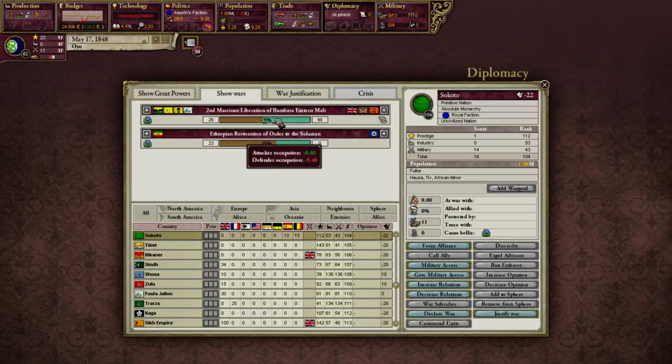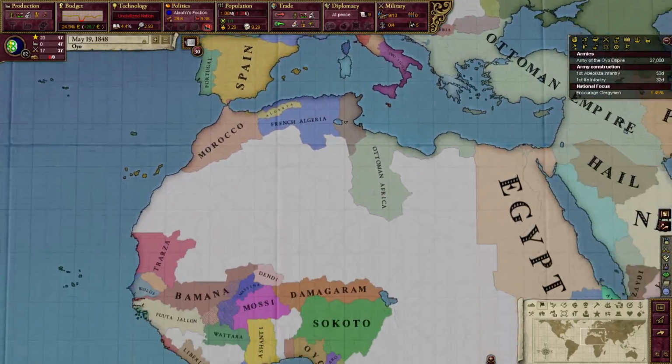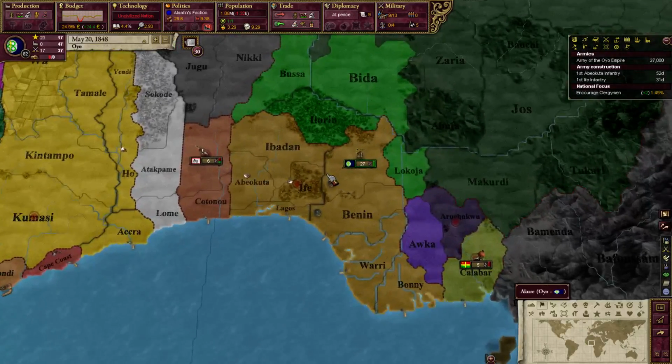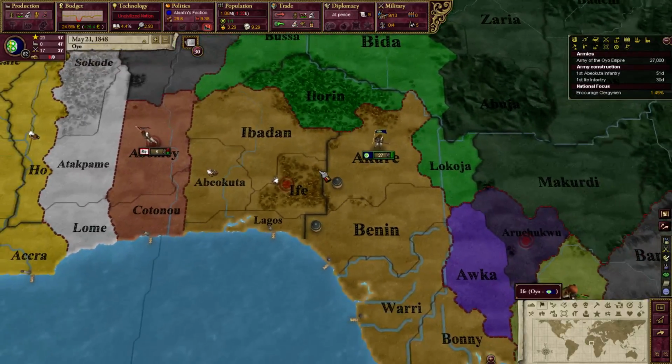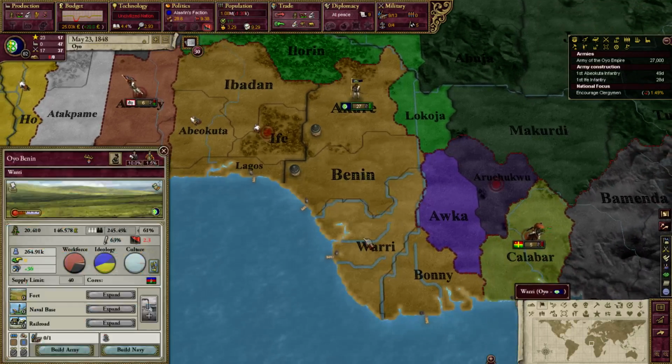Any other wars going on? No? Okay. I guess Austria is back with Hungary. Yes, it is. And my population is still dropping from all the cholera, which is terrible. I hope that it ends eventually.